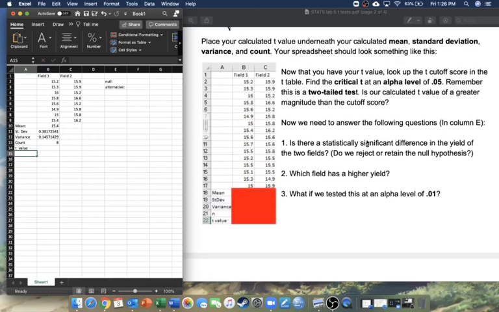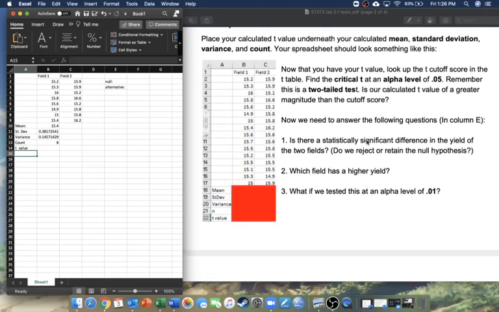All right, so we're going to test at an alpha level of 0.05. So this is like our homeworks and like the examples we gave in the t-test lecture. We're going to be using that same formula, those same cutoff criteria to answer a couple questions here. You'll answer those questions just somewhere over here, right? Just somewhere where they're not in the way of the rest of your work. So I'll leave this to you, right?